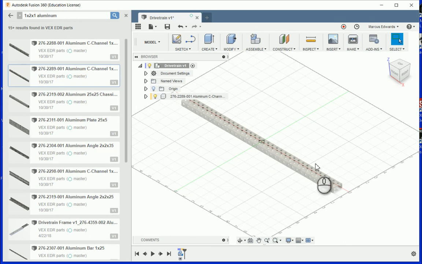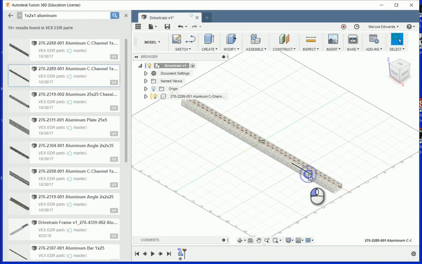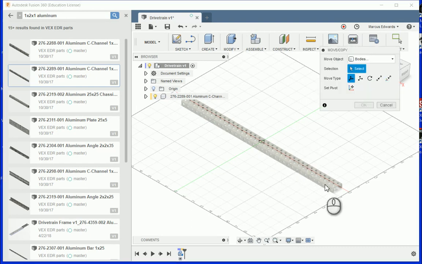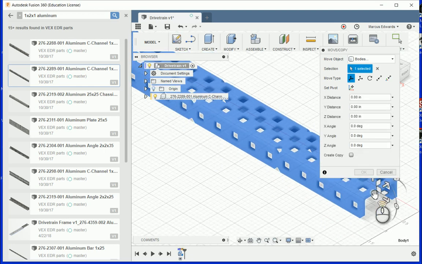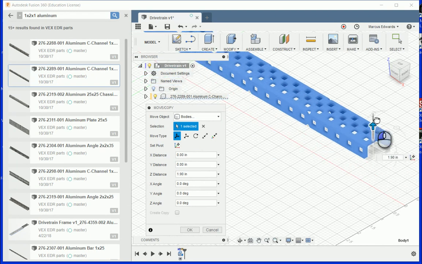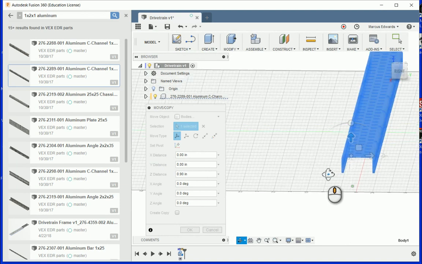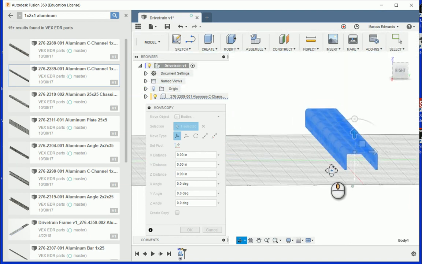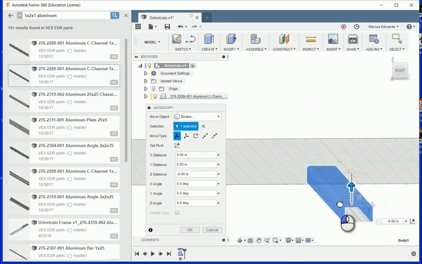Okay, so with the part already, I can select it from here. I can select it by double clicking the whole part, but the first thing I want to do is hit M, and then select this part. So it's best if you find a place to move from that's on a good plane, and bring this over here. You see that I can move this up and down, so that's moving in space. If you hold shift, you can orbit around and see that it's moving off of this grid. You don't have to have that grid on. I just prefer to use that. It gives me a good reference.